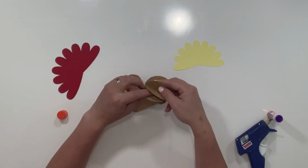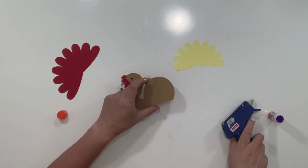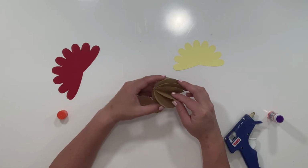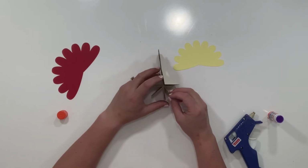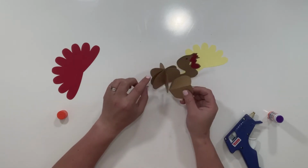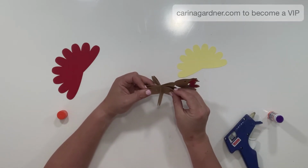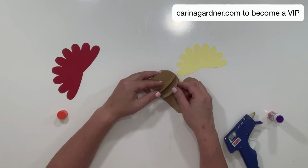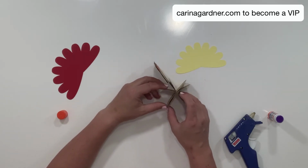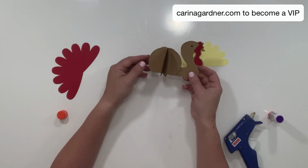Okay, other side, same deal. I'm going to put these 2 together before I even start, because this side I don't have a flat surface to work on. And go ahead and get those things on as fast as you can, because you don't want them to not set, okay? And then make sure that the glue sets before you do anything. I didn't do that very well over here, so I didn't let it set. So I'm just going to put a little bit more glue on, and now stick that right in there. All right. Okay, base of turkey done. Isn't he cute?